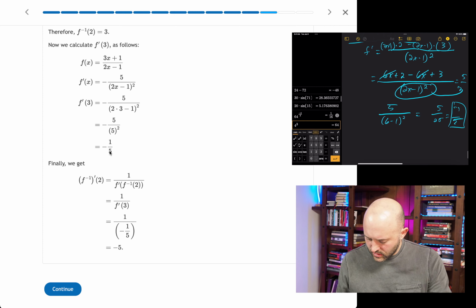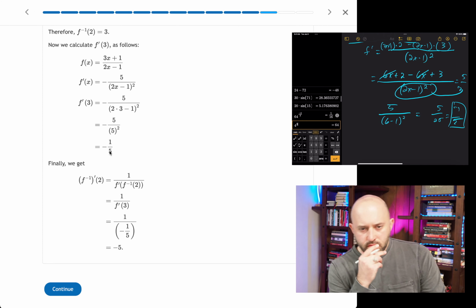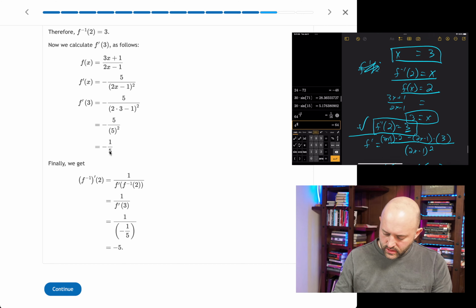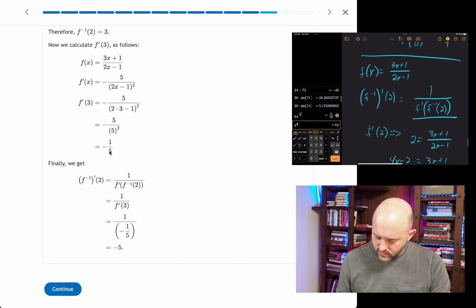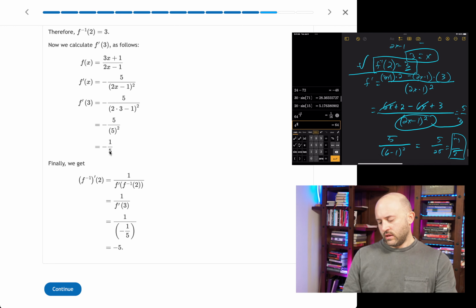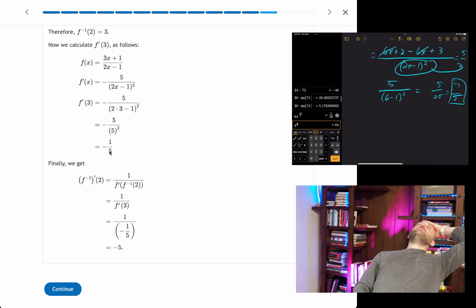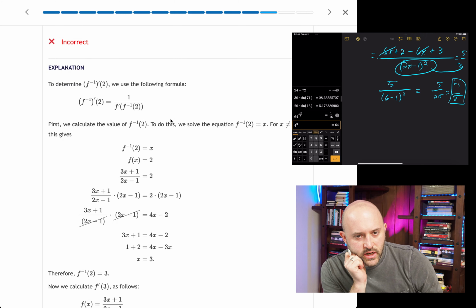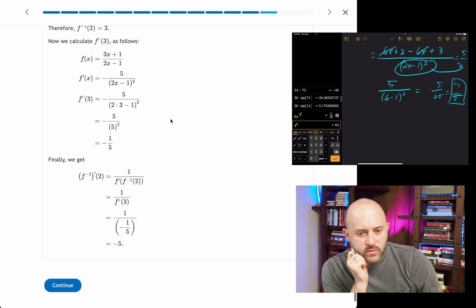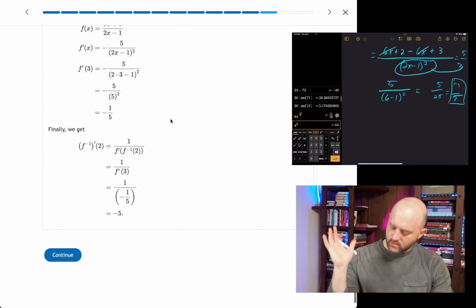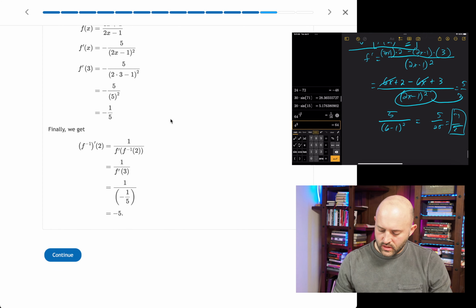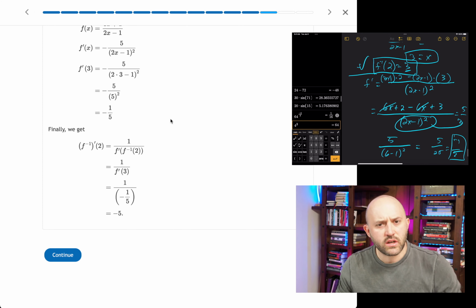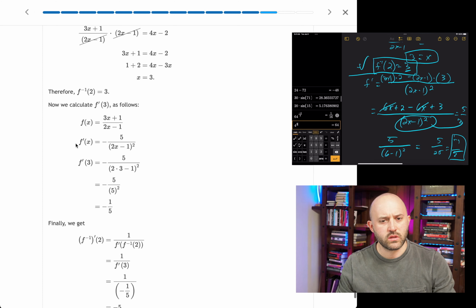Okay, so I said I got the minus sign wrong. Oh, of course. And we plug this back into the thing at the very top here. It's 1 over that. Oh, that one hurts. I did all of it right, except the stupid reciprocal at the end, which is crucial, obviously. Okay, at least the problem isn't conceptual or something else. I do need to figure out why I got the minus sign wrong on this one, though.